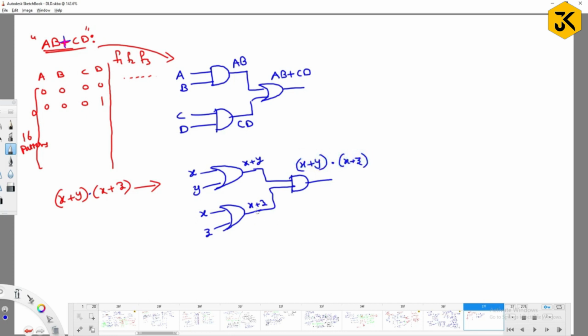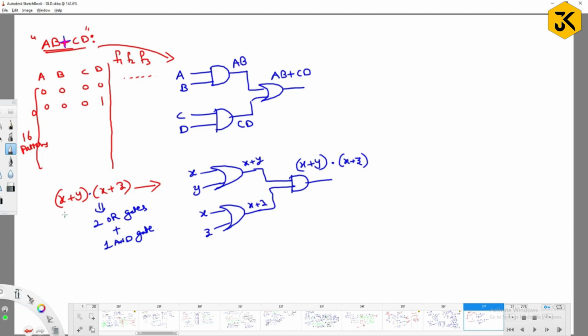I hope you understood, right? This is what we are doing with the help of basic gates, what we have seen so far. Here, guys, try to think: when somebody is trying to design this circuit, they are using two OR gates and one AND gate. Is there any way we can reduce this circuit so that the cost of the circuit will be reduced and the time taken to produce the result also will be reduced? So what is that? Can you answer?